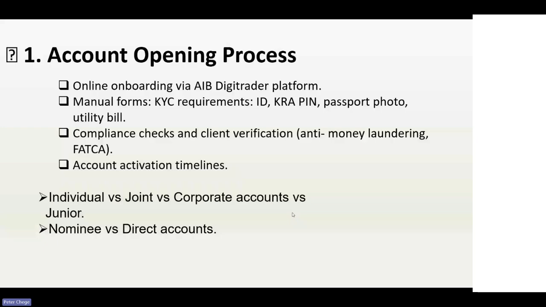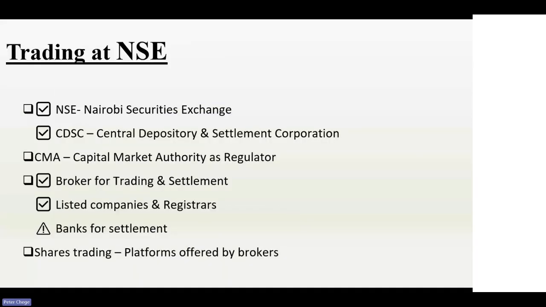So, the way the capital markets work, as I said in the first presentation, in the first screen, let's go to that screen, we have the regulator. As long as the regulator is in operation, nothing happens to your shares. CMA are the final say. As long as CDSE are in operation, your shares can't go anywhere. They are the ones who have your shares. If broker AIB goes down, you only need to go to CDSE. Tell them to transfer your shares now to another broker. They only switch. It's actually a minute thing. And you continue trading as if AIB never operated.